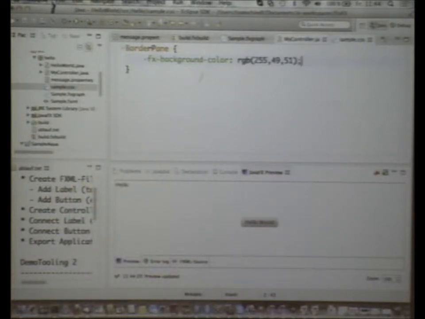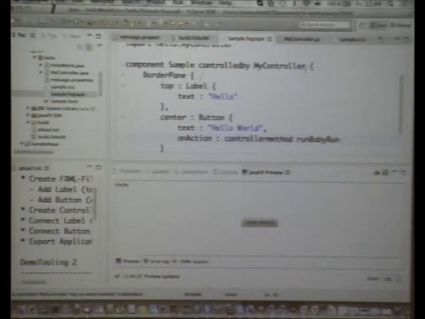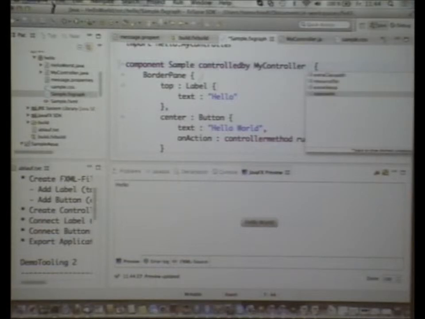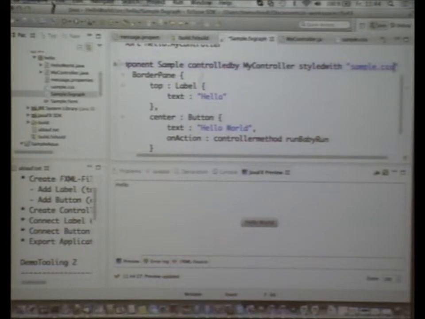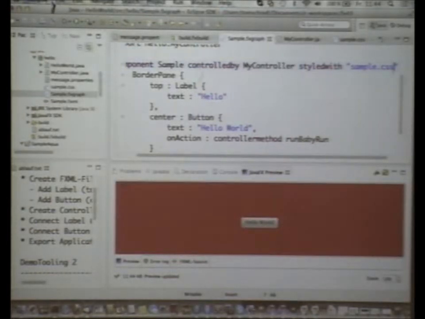So now, when you edit a CSS style sheet, we want to have the same feature that we have in FXML, that we directly see what the CSS gets applied to our preview. So we can tell the FXGraph file that this guy is styled with sample CSS, and when I now hit Control Save, it takes the CSS file, applies it on the system.